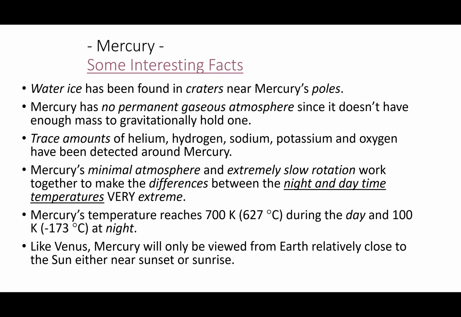They didn't mention anything about the polar regions having solid ice. They talked about Venus's atmosphere. Very slim. I have up here no permanent gaseous atmosphere. They said it's a very thin one. Down here we kind of talked about the fact it doesn't have an atmosphere, and when we talked about Venus, Venus has a very thick atmosphere. Actually, that's kind of why it has those crazy temperature swings listed here.